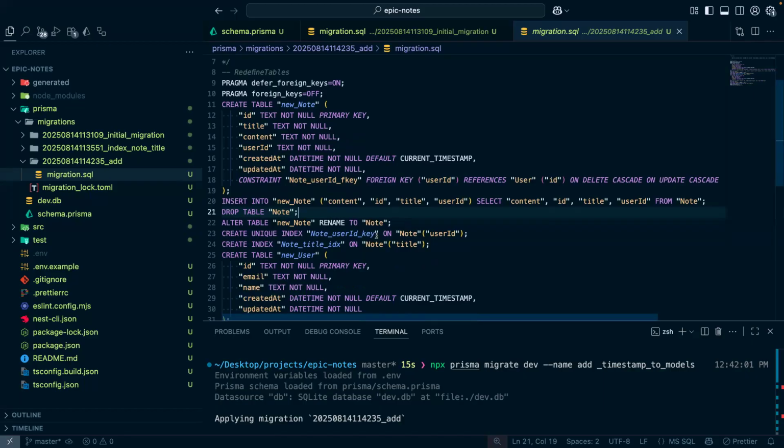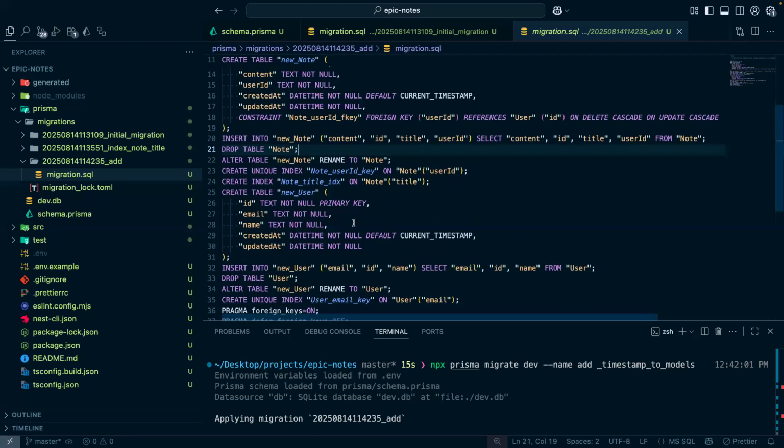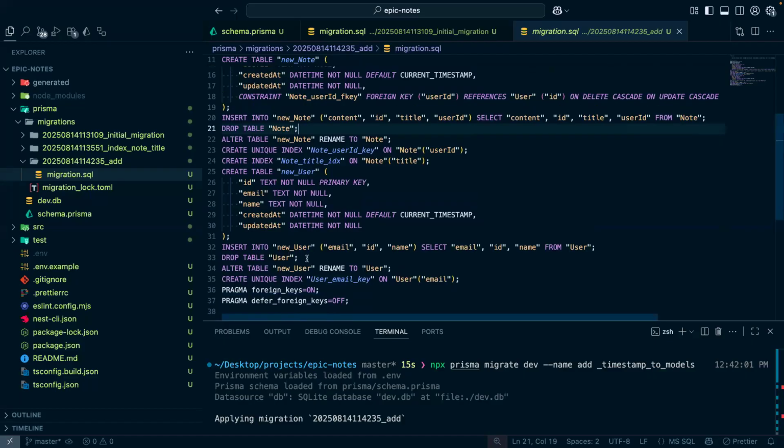So after inserting it, it renamed the new note to note. Then it created a unique index on user ID, created the index on title, and then created the table. So it did the same for the user. Insert into new user, created a new user table, inserted the records inside, dropped the old one, because this one does not have the timestamps. So it will have to delete it, create this new table with the timestamp, insert this email ID inside, then delete the old table.